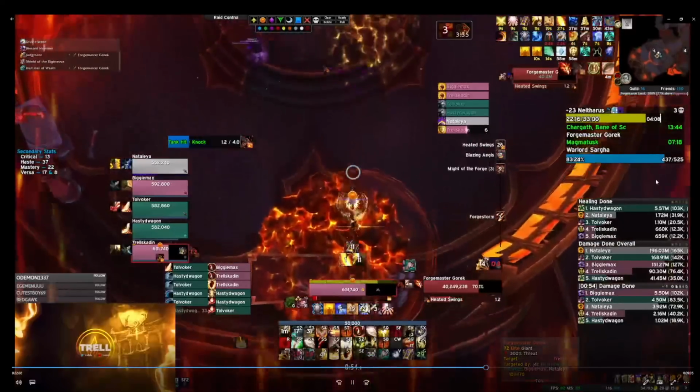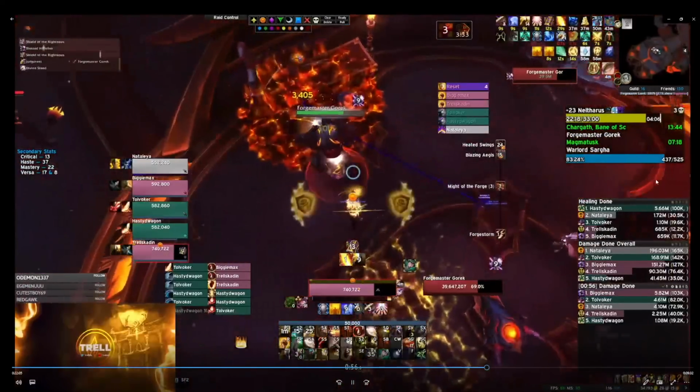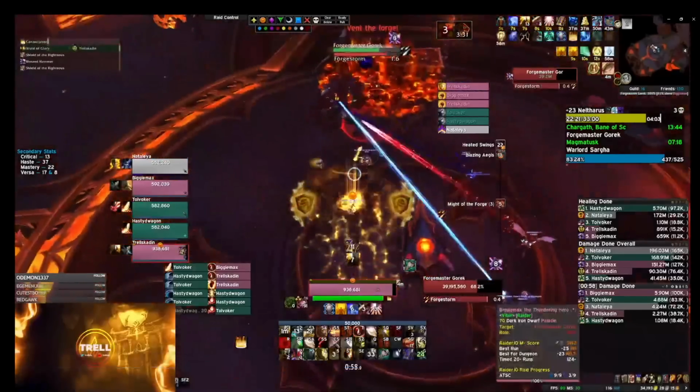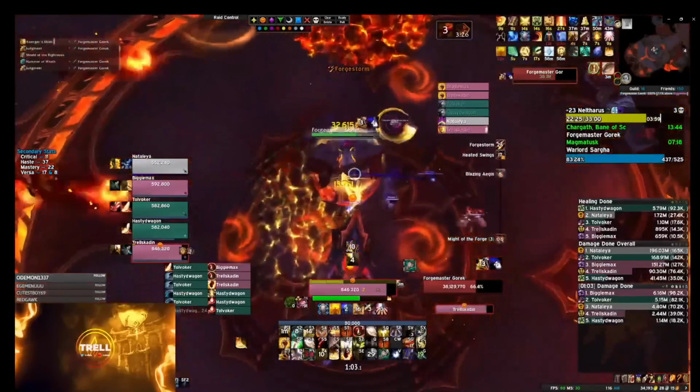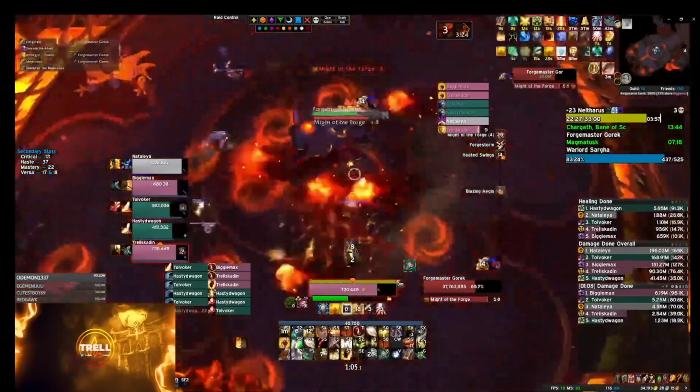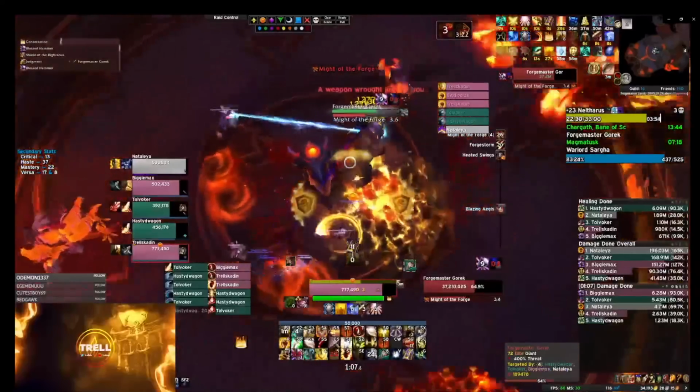Heated swings on the tank. Just make sure you have some mitigation up. It really doesn't do too much damage. This is a pretty easy tank fight, to be honest. I like to just get knocked to one location, drag him back to the middle, and then get knocked to the same location over and over again. Rinse and repeat.